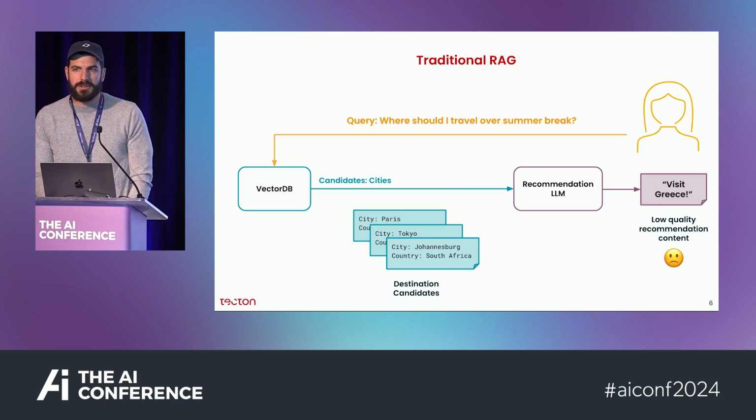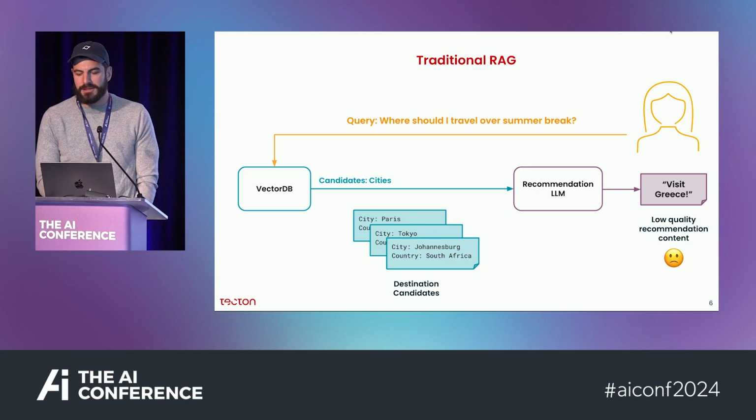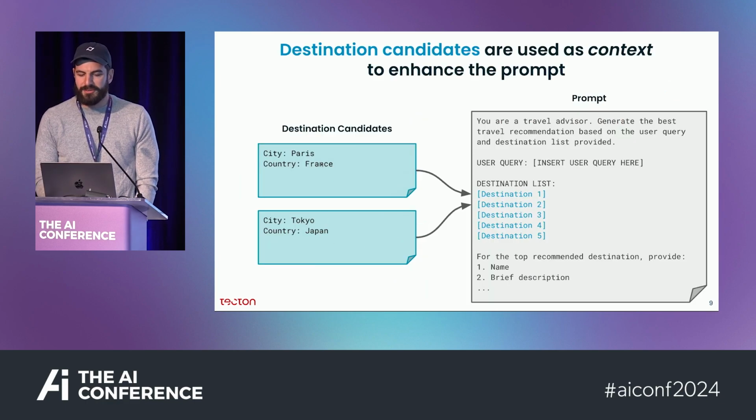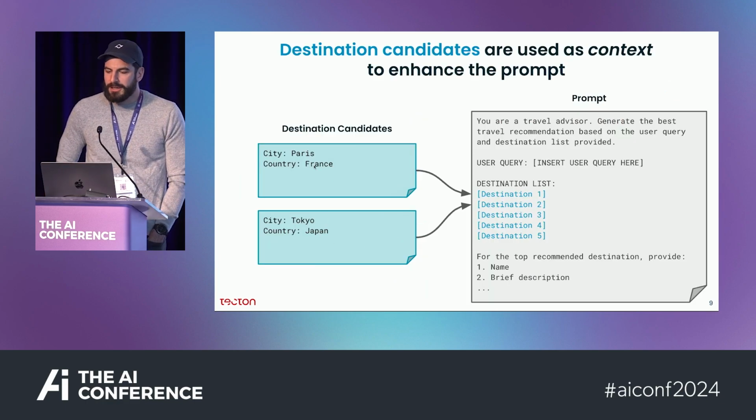When we talk about RAG, the traditional or naive version of RAG, the most common way you see it done, is to embed the query, go to a vector database, do a similarity search based on the embeddings, get some candidates out, and then pass them to a model, and the model will help you make the decision. The challenge is that maybe there's not enough information here for the model to make the right decision. Right here, it's kind of plain. It's just a city and a country name. That's a lightweight example.